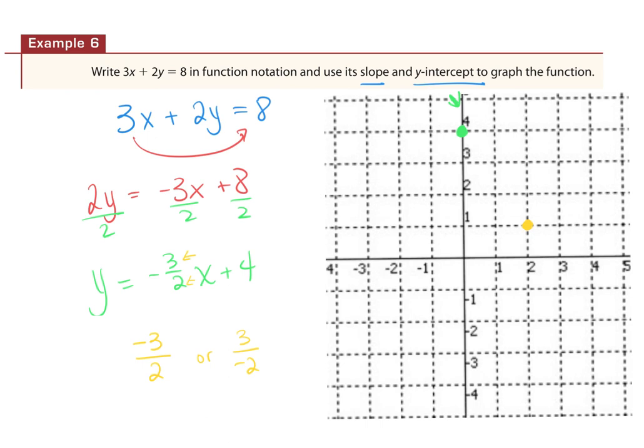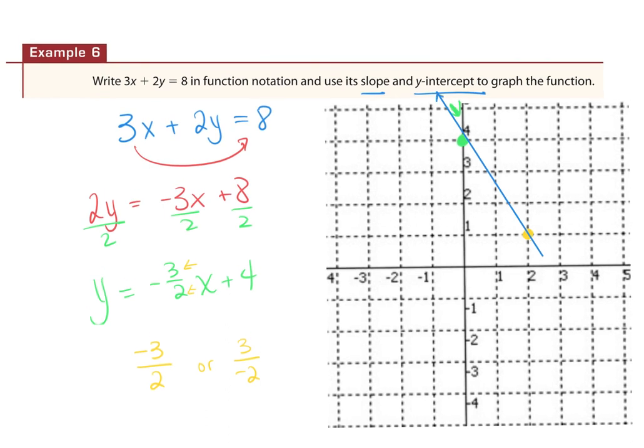Once you have 2 points of any line, you can graph the line. You simply connect your 2 points. You do have arrows on the end because it is infinite both ways. So you can graph with slope-intercept. You can graph with just your x and y intercepts. 2 ways to graph. But you'll notice that my final answer here was negative a over b as my slope and c over b as my y-intercept, always.